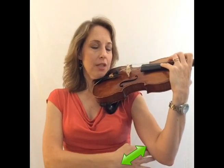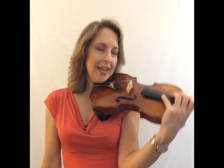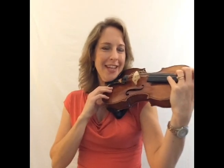Also, notice that there's space under here. There's space between your elbow and your side. Okay, they should not be connected like that. Please do not try to. I've even seen students try to brace their elbow by twisting their back. That's a really bad habit too. So just get used to having a little space in there. You might picture having a balloon under there or a pillow, or say, "Ooh, it's a really warm day." Keep that space open. Okay, so there's space in between there.